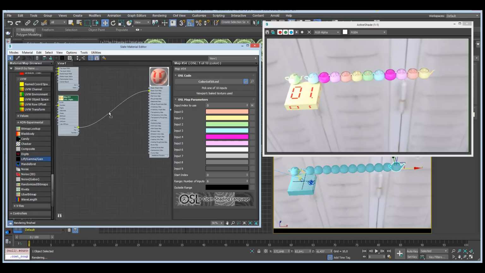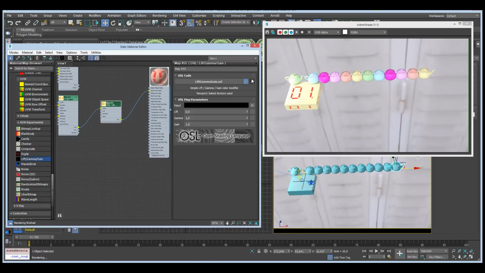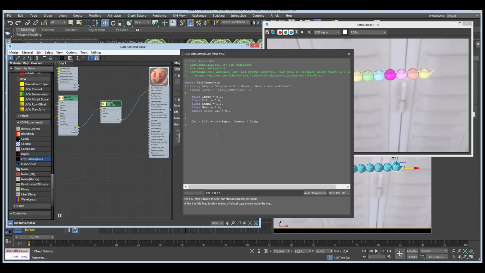Lift gamma gain is a fairly trivial color correction shader, which if you look at the source code you kind of understand. It takes the lift, it adds the lift, it raises the input to power of gamma and multiply by gain. So the order of operations is take the input color, raise it to the power of gamma, then multiply it by gain and add lift to it.